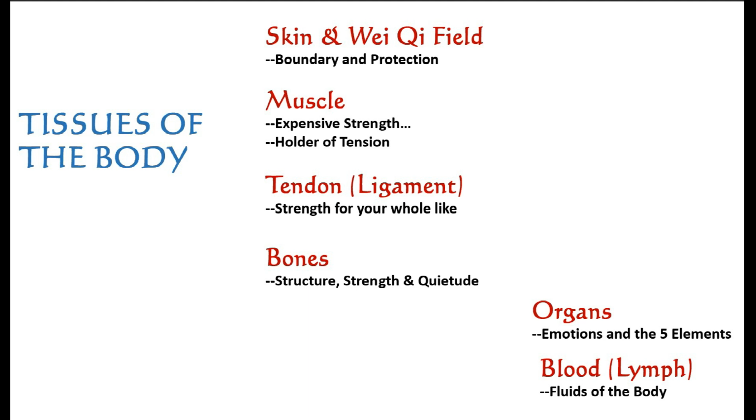But in Qigong, there's not a lot of focus on building muscle. It's not thought to be really the place of our strength. What is the place of our strength? Our tendons and ligaments. The material in the texts just refers to tendon, but just in your mind, know that it's talking about this material. It doesn't matter where the attachments are, muscle to muscle, muscle to bone, bone to bone. This tendon material is very slow to heal. It's very strong, so it's also not that easy to injure, but it is also inexpensive. It doesn't require a lot of blood, calories, or qi to be very strong and resilient.